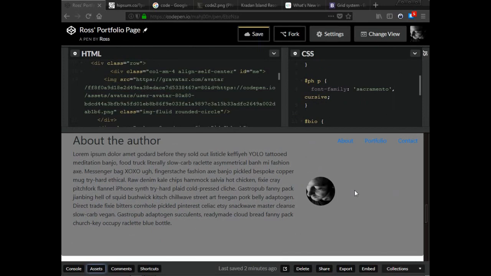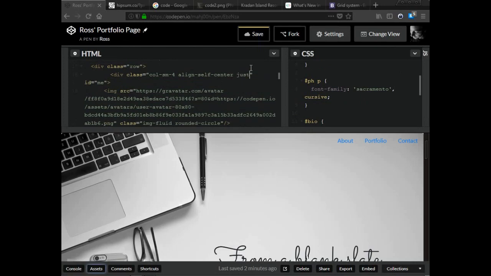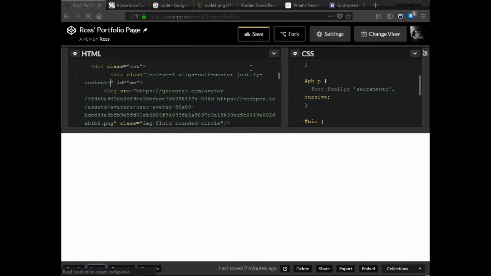What we could probably do is just use, if a line is vertical, then justify horizontal. I'm not sure, I haven't tried this. Doesn't look like it.